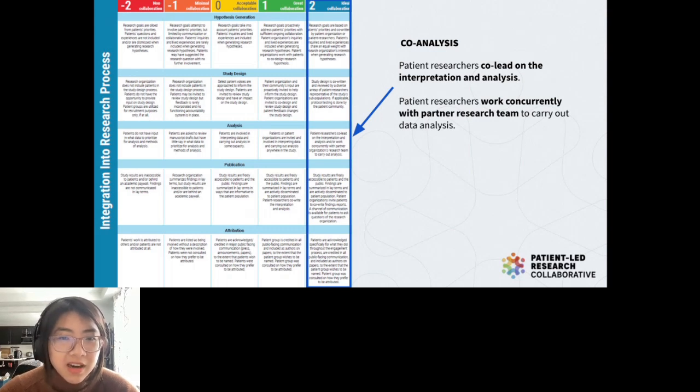And if you look down this row to the left side, you have cases where patients do not have input in what data to prioritize for analysis and/or the methods for the analysis. We also have cases where patients are asked to review drafts of manuscripts, but have little say in what data to prioritize. Or we have cases where patients are asked to give input, but it's a last-minute thing. We don't have time to do our own research.